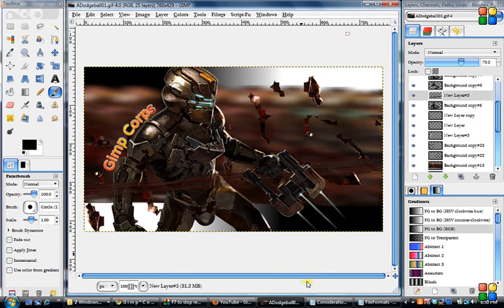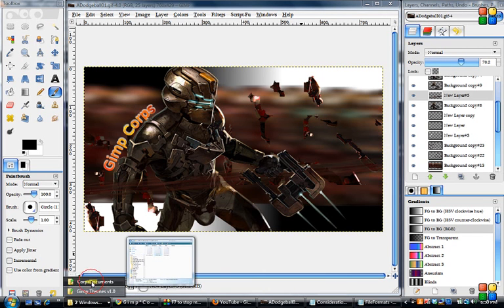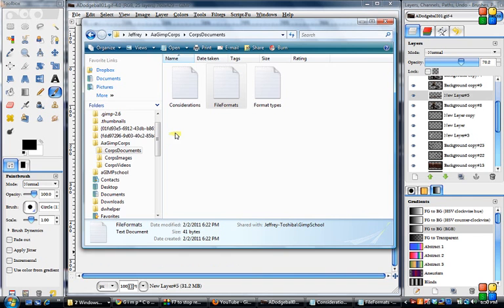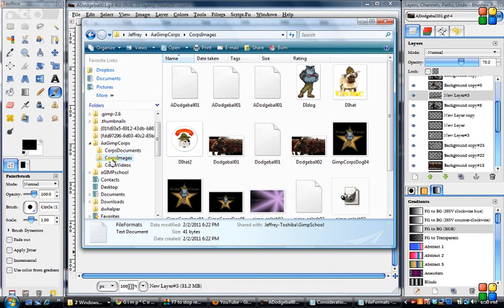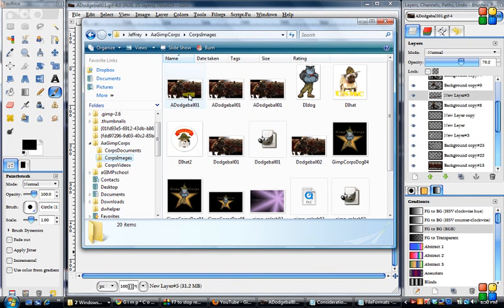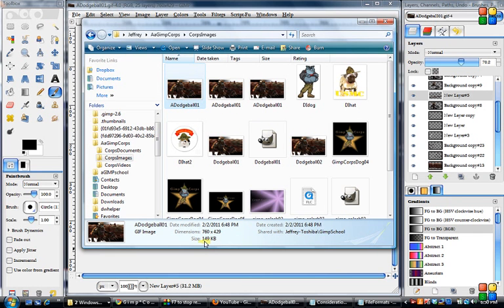Take a look at these really quick. So let's see what these ended up at. The GIF image ended up at 149 kilobytes. The JPEG image ended up at 298, so pretty much 300 kilobytes.